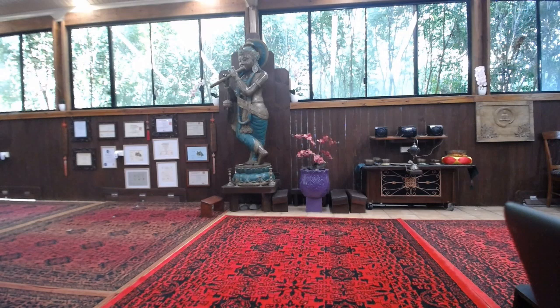Gently bring your awareness back to the heart center. Notice the breath rising and falling. Begin to reflect on your deepest desires and aspirations. What positive changes or qualities would you like to cultivate in your life?